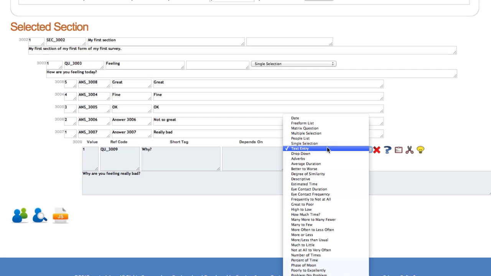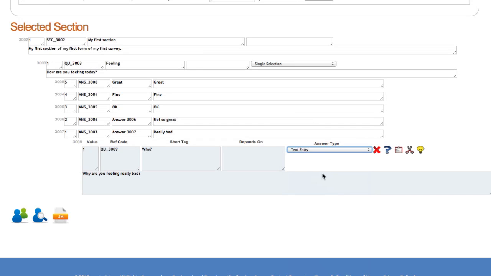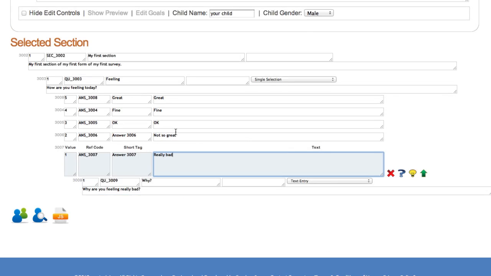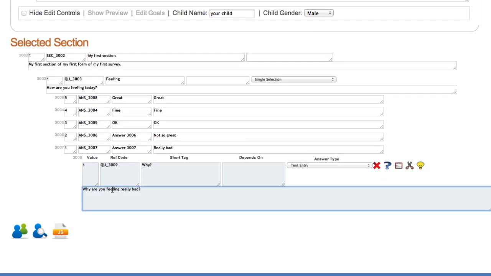So you'll see now here among the list of types of question is text entry. And subsequent or conditional questions that come after an answer are always defaulted to text entry, but you can also select from other ones as well. So we'll make it a text entry. Okay, so now we've created our survey. We have our section, our question, our set of answers, and in the case of one answer being selected, an additional question that's going to be asked.